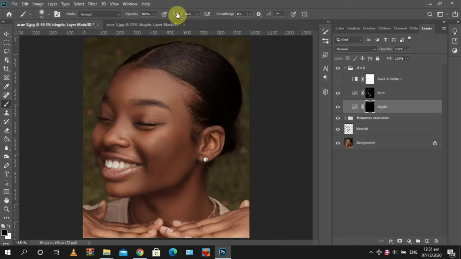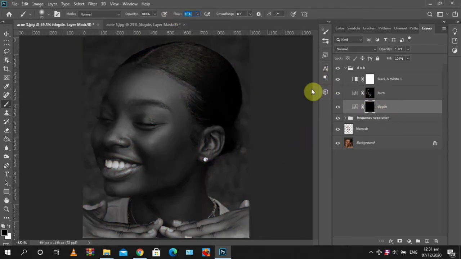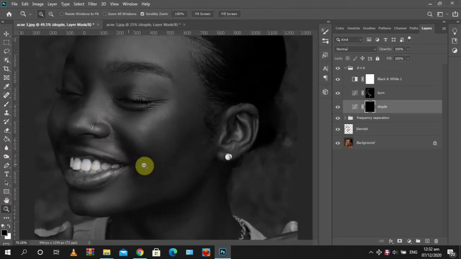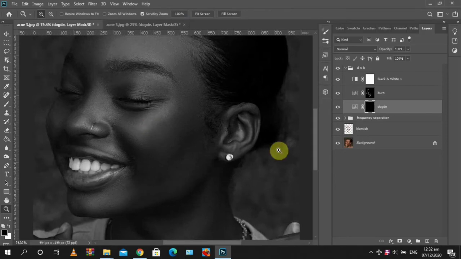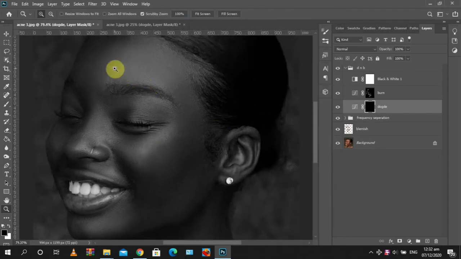I'm setting the flow to 10, and then we dodge. Checking this layer back, then we dodge. For this, we're painting on the lighter surface, making them brighter. So we come here, change to white, then paint.